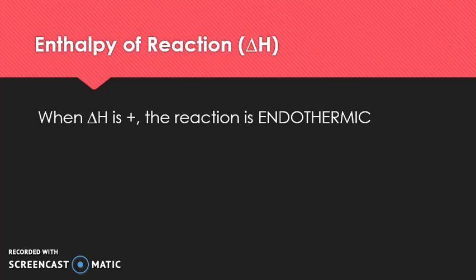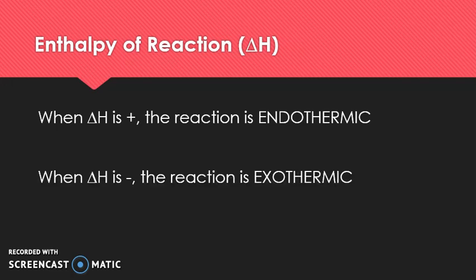A couple of little things that you probably should be aware of. Signage. We know that signs in math are really, really important. And that's going to be true here when we start to talk about delta H a little bit more in conjunction with chemical equations. So when delta H is positive, that means that we've added heat into the reaction. That's usually true of endothermic equations. So when delta H is positive, your reaction is endothermic. When delta H is negative, that means that heat has left the chemical equation. And that is usually indicative of an exothermic reaction. So delta H positive, endothermic; delta H negative, exothermic.